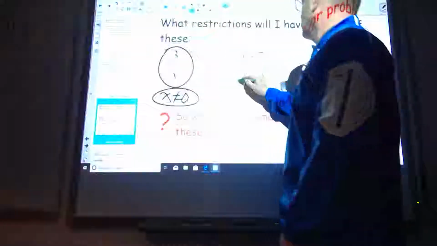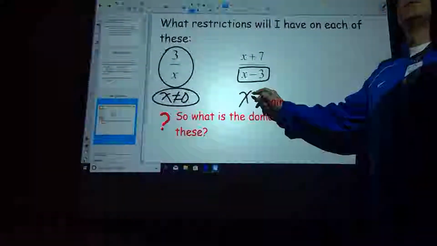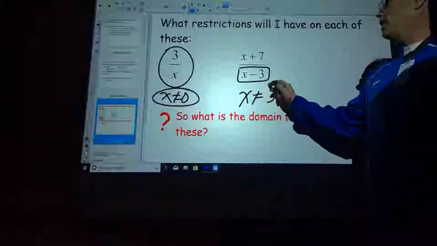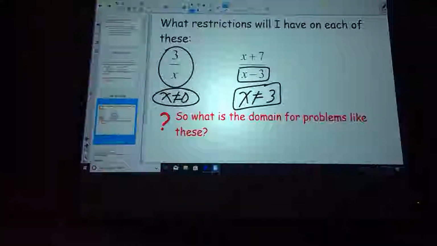This one, what about that? You can't have 3 on 3. Okay, so I have a singleton spot where it doesn't exist. But then on the top, anything works. Even 0, -7 on top would still give me a 0 on top. 0 on top, totally fine. So 0 on bottom is the big no-no.